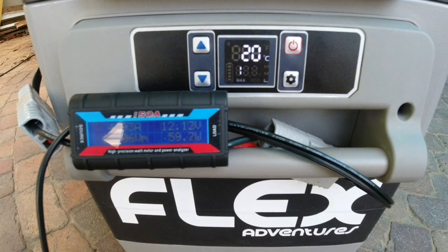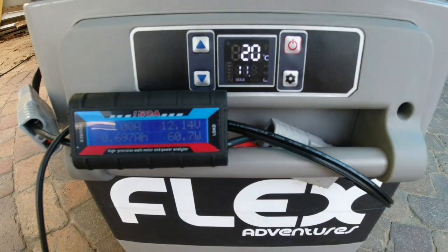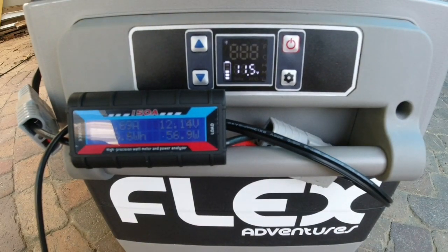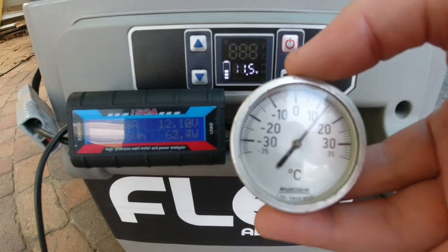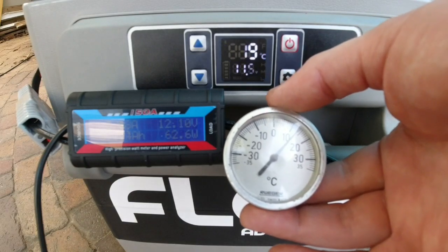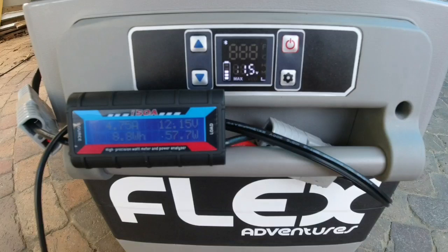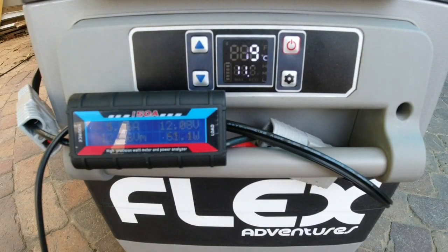Okay, so now it's been 10 minutes. According to the display on the fridge, we've dropped 3 degrees. And if we look inside, we're sitting on 14 degrees. Slightly different to what the screen says. The screen says 19 now. And we're pulling roughly about 5 amps at roughly 60 watts. So let's give it another 10 minutes and see where we get.